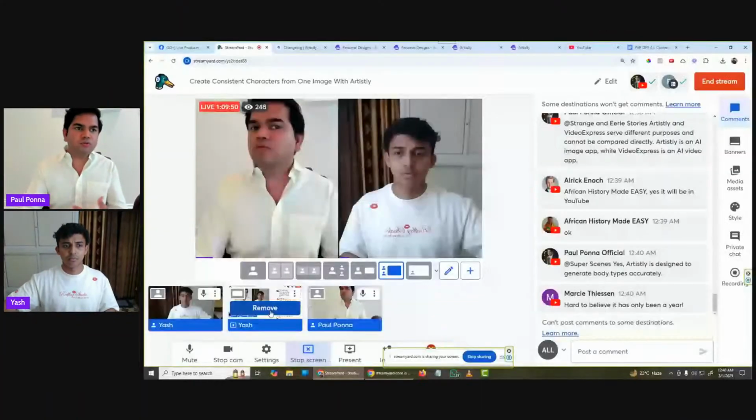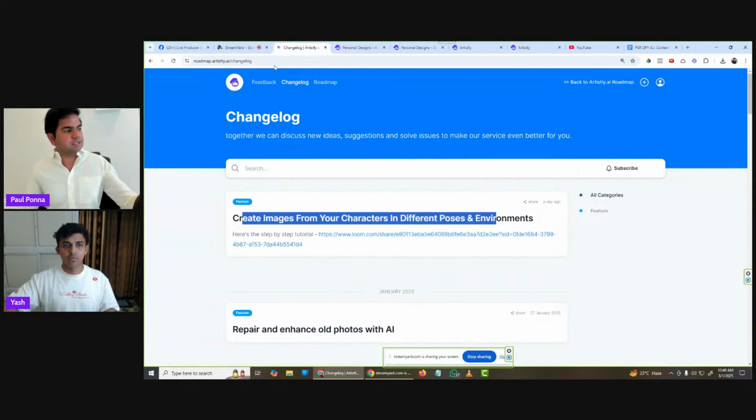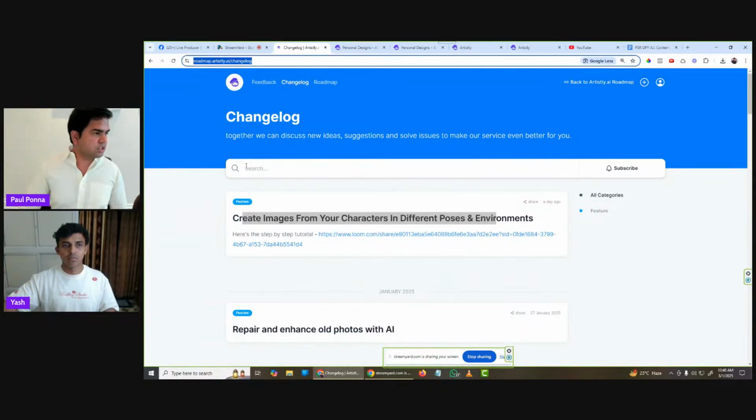So how we are structuring this is we're going to have something called a changelog. In other words, it's like a blog. Let me show you. Imagine you go to this blog. We're going to give a URL, and in there we'll make a post saying on this particular day these were the updates made, and this is how you use this update. On this particular date we did this update, let's say Artistly 4.1, 4.2, 4.3, whatever it might be. It's going to look something like what Yash is showing on the screen.